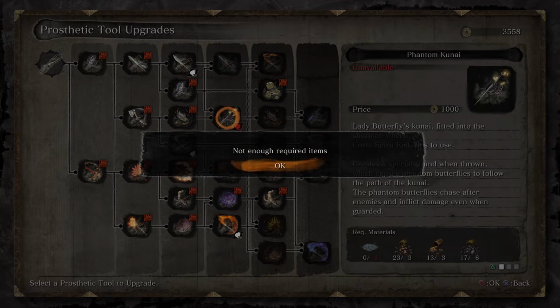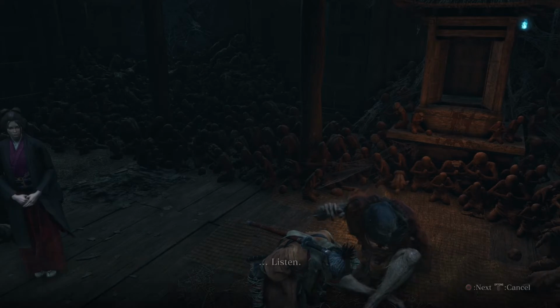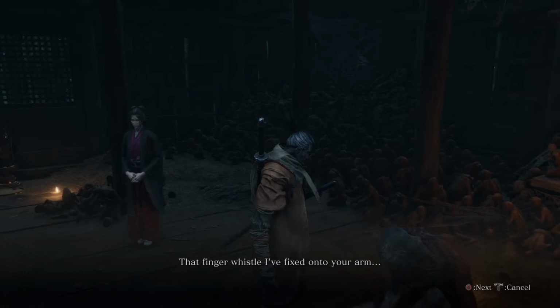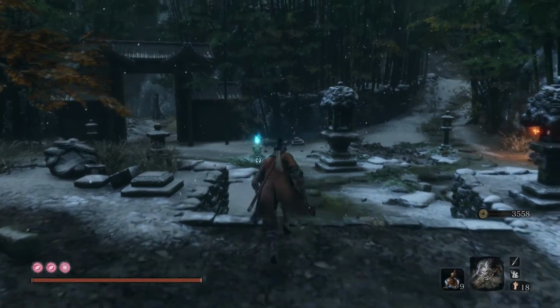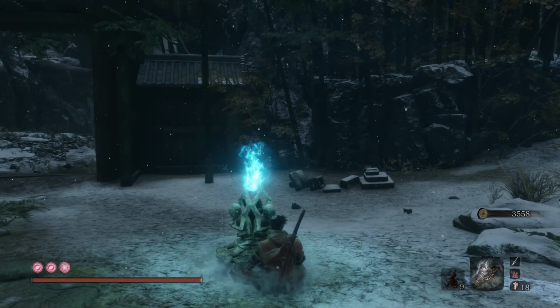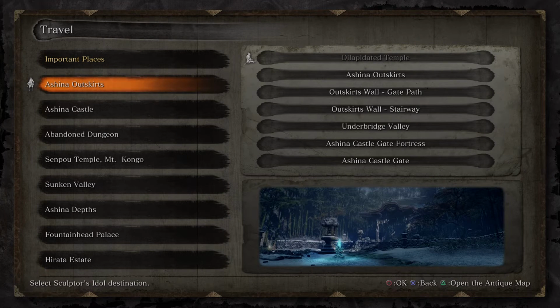Right, so the merchant that we're going to see is going to sell the upgrade part for that. So he just told us that finger whistle is going to be important, which it's going to be important, so make sure you hang on to that thing. And let's see.